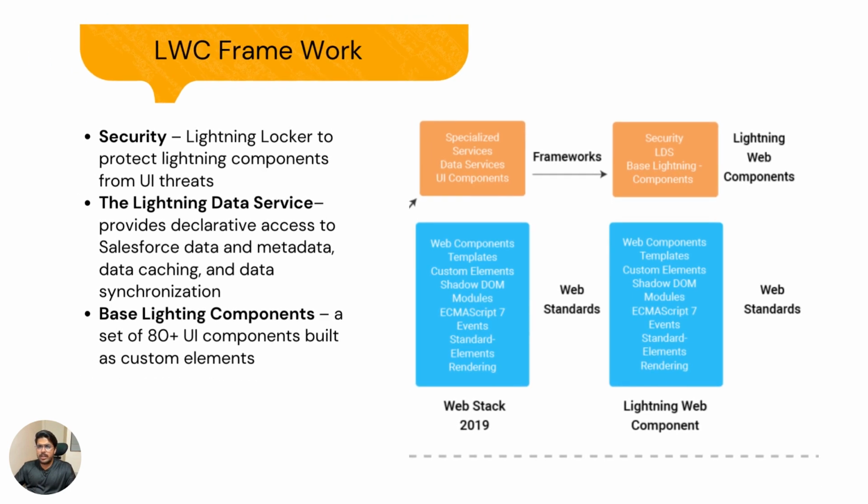So in this you can understand how the LWC framework works. They have some specialized services, data services, and UI components. These are the things that a Lightning Web Component contains. So what does it contain? Security. Salesforce provides Lightning Locker to protect the Lightning components from UI threats. And the Lightning Data Service.